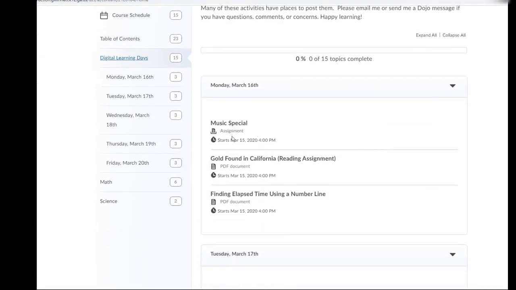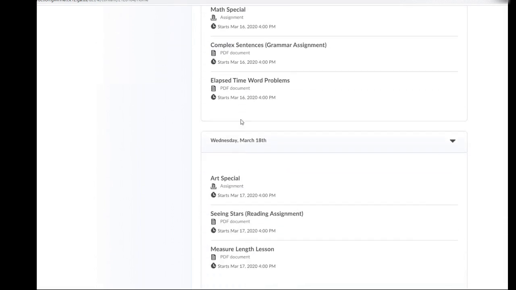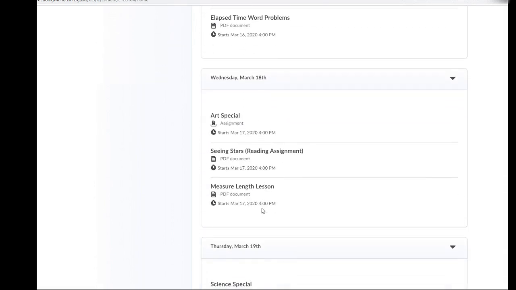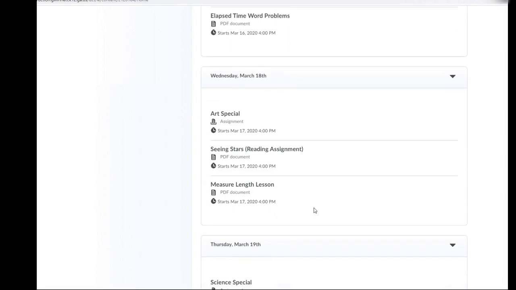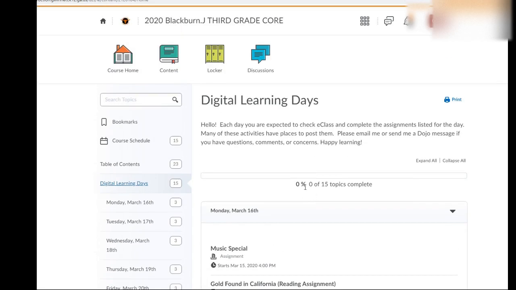The assignments, once again, will not post until the night before. So don't worry, again, if you go in there and nothing's working. It's just because it hasn't been posted quite yet. So if it's here, it's already been set up. It just will not open up until the time that's listed there. So I hope that's been helpful for you. I hope this makes a lot more sense now that we've gone through it.